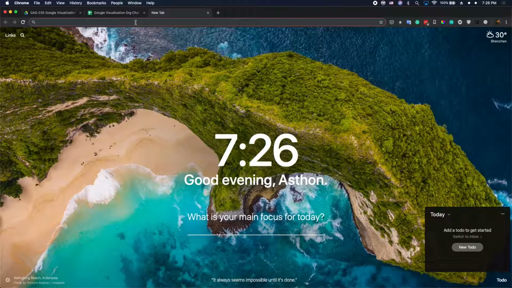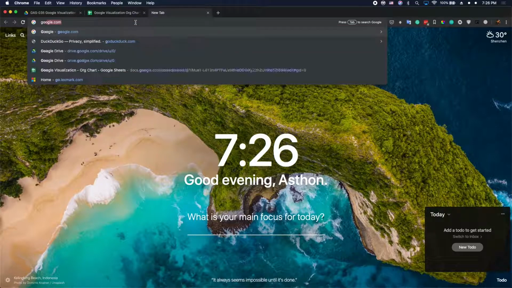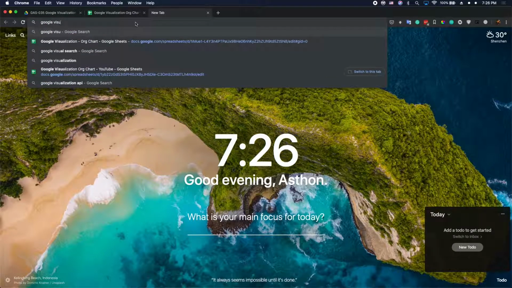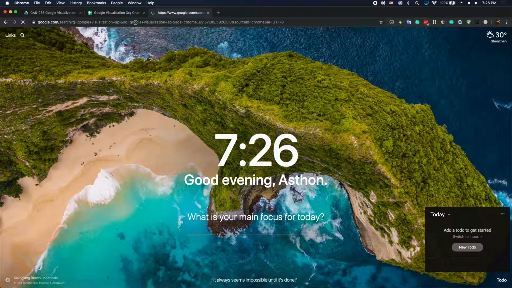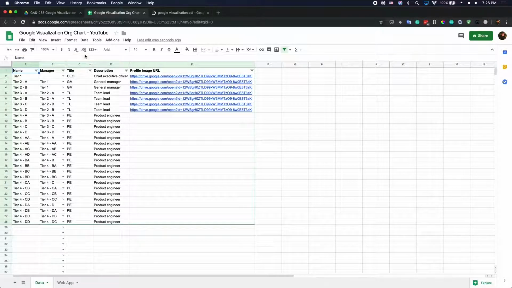So first, let's go to a website. Please do a search for Google Visualization API. So this is just an example to create an organization chart with this API.